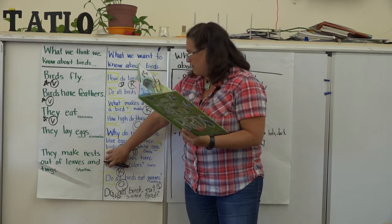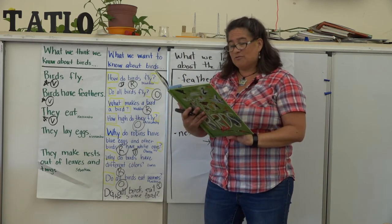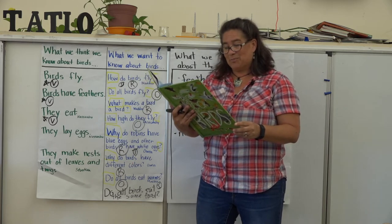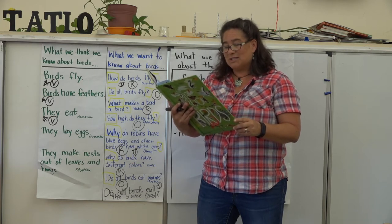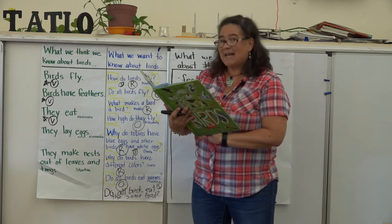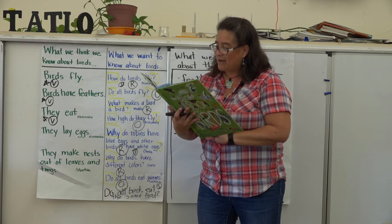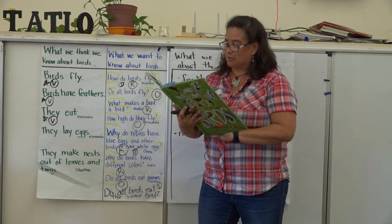So it makes me wonder, are they making them all out of leaves and sticks? Well, we know that some birds use all sorts of materials to build nests, from sticks and grass to mud and fur. One bird, the Asian tailorbird, makes a pocket for its nest by sewing two leaves together using spider's web for thread. And here's another one, in a shady lair, somewhere dark and cold. A cave swiftlet makes its nest out of spit and sticks it to the cave roofs. People collect the swiftlet's nests to make bird's nest soup.